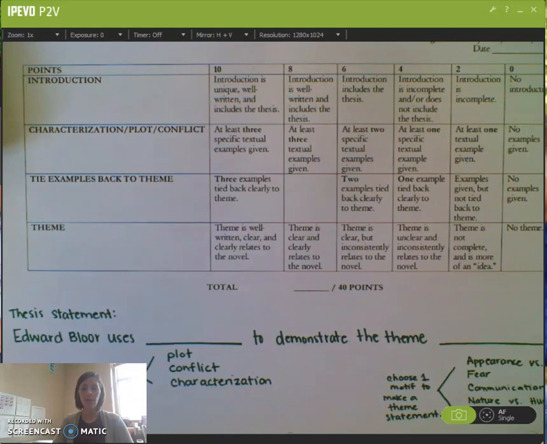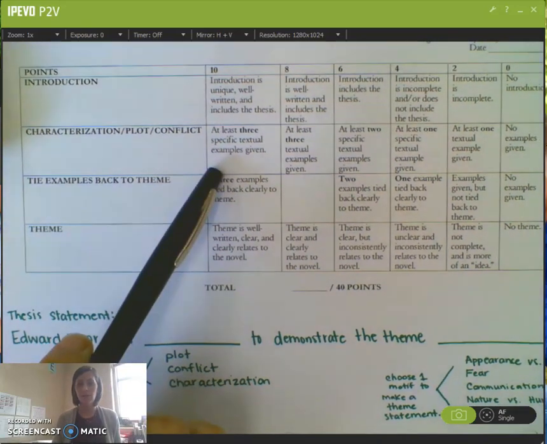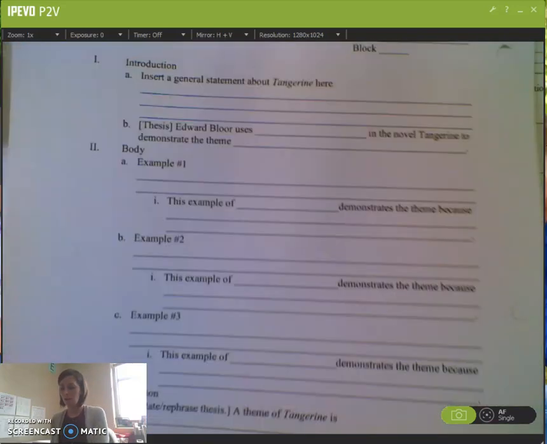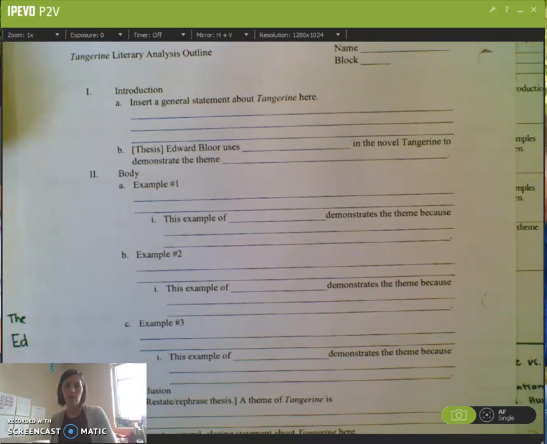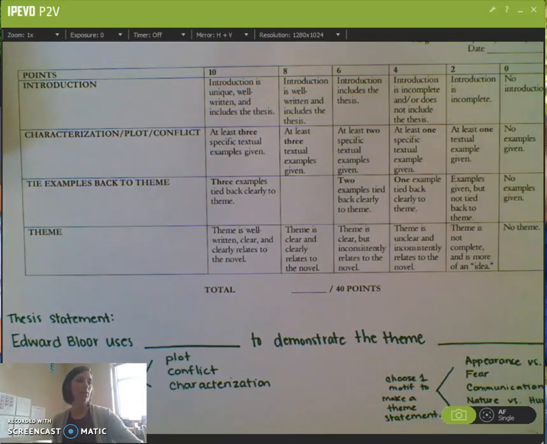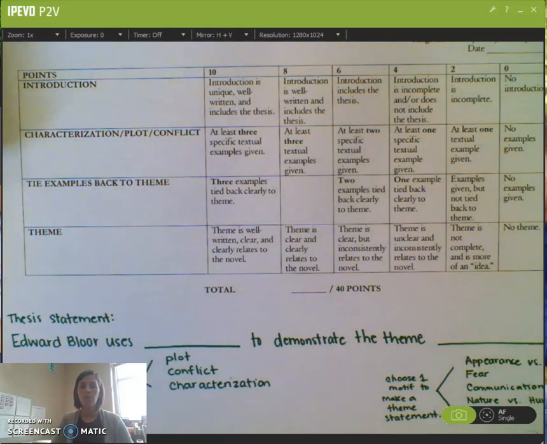You will either need a piece of paper and something to write with, or if you have access to a printer and you'd rather print out the hard copies of the attached documents, you can do that. You'll need this paper that's here. It doesn't have writing on it yet. And then you will need this one. Both of the papers are attached to this assignment, so you can just print those off.